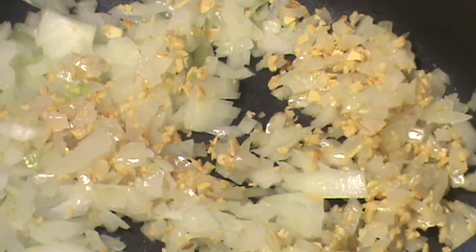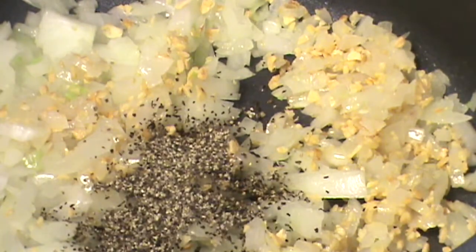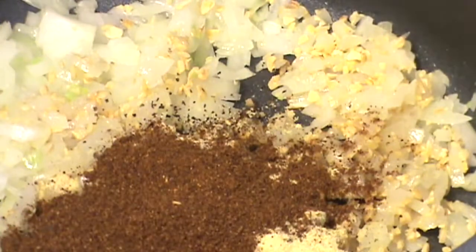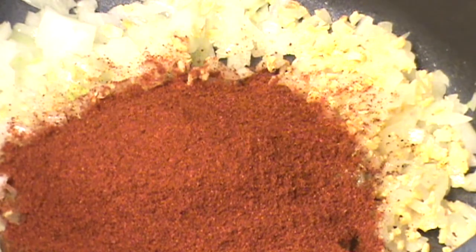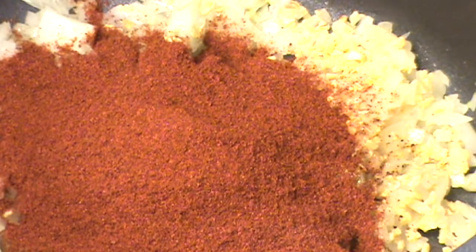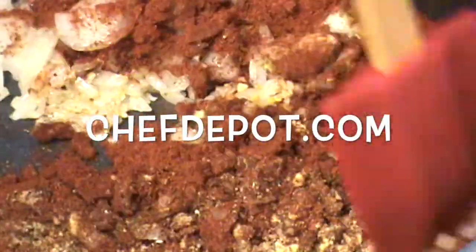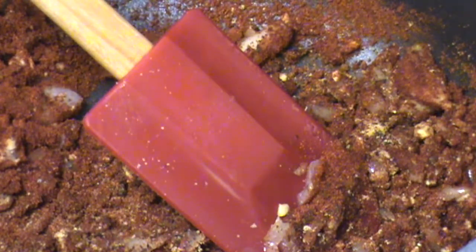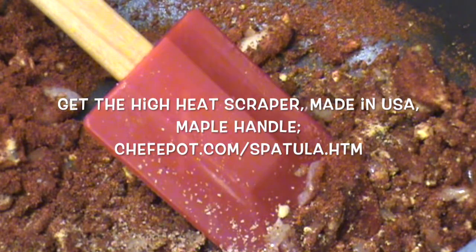You add the spices next because you're releasing the flavor. I know you see some other videos where people throw it all together, but you get more flavor by cooking your spices. So next we're going to put a little bit of black pepper, some cumin, New Mexico chili powder, paprika — I like paprika, therefore I put some extra paprika. Let those spices cook together just a little bit. No recipe is complete without salt — this is some fresh ground Hawaiian sea salt. Use the best salt you can get.